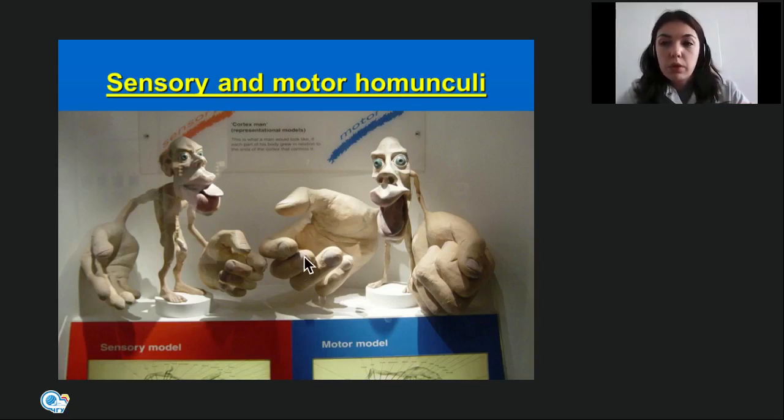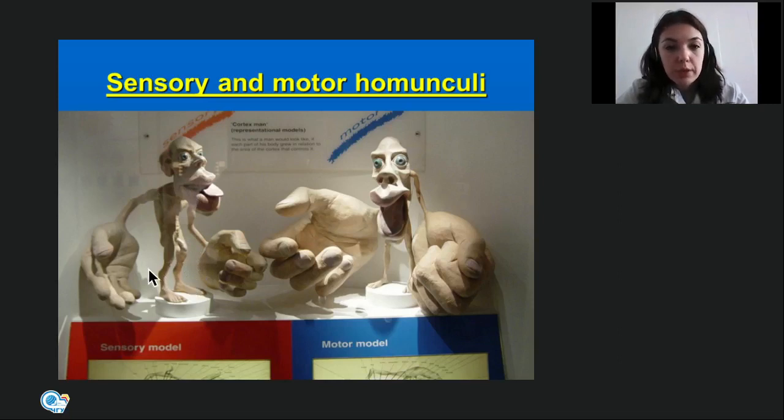Not only the arrangement is interesting, but also the part of the cortex that sends or receives impulses from different parts of the body. You know that there are parts of our body which are more sensitive and which are able to perform a greater variety of movements. These are hands, for example, and face, especially lips and tongue. And for example, genital organs. They have many more receptors than the other parts of the body.